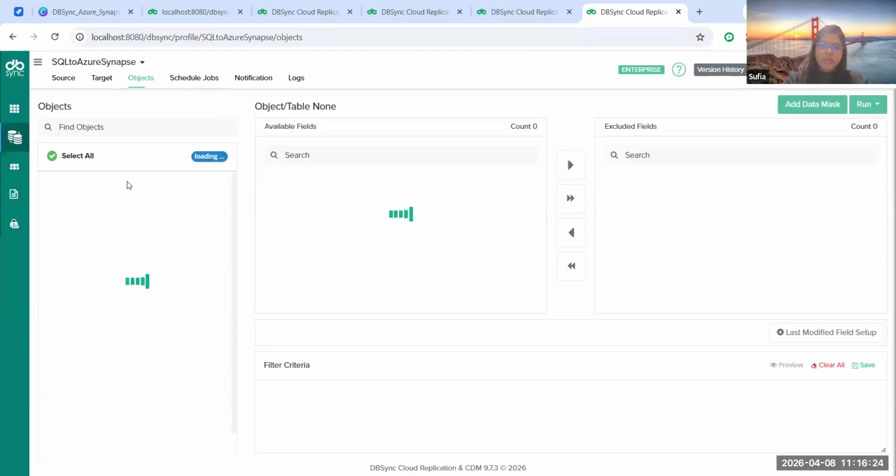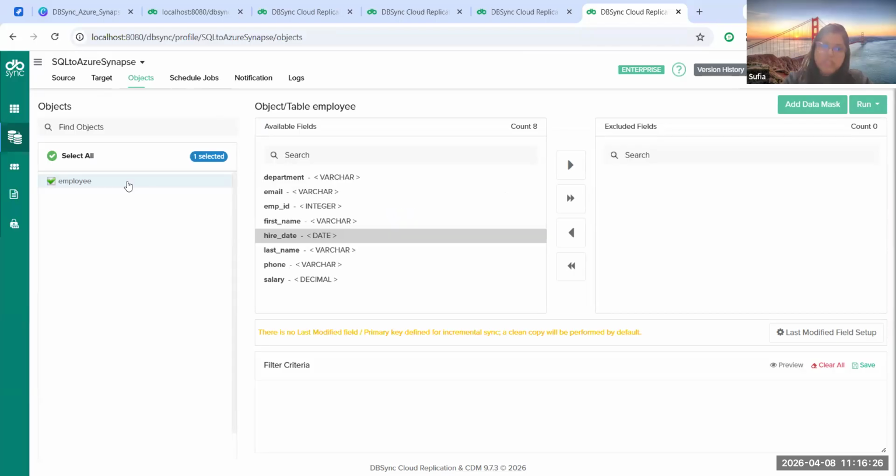And so here is a page where you'll be able to see all of the tables, and along with that, if there are any fields, and then all the field types will be displayed here. And if you want to include or exclude specifically any column, you can go ahead and do that and select it. So that column would be excluded. So this is the best part, right? You are able to see all of your tables as well as the fields, and you don't have to create these tables manually in your target, which is the Azure Synapse. This will be automatically picked up by DBSync and handled by DBSync.